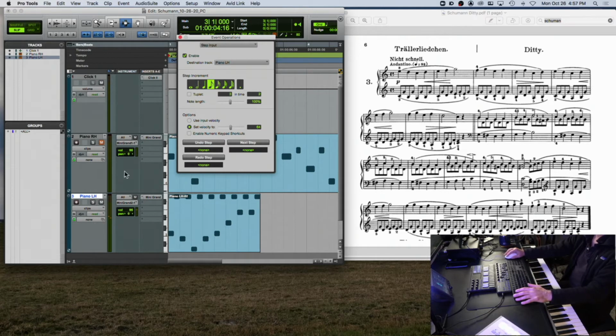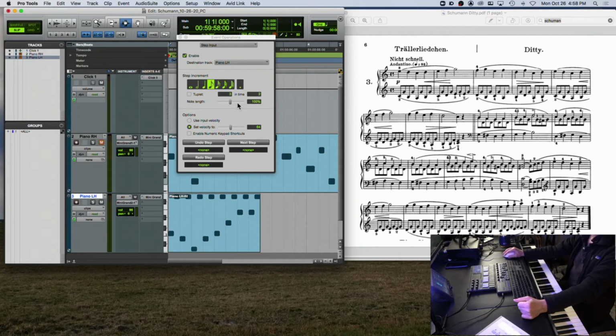And if I play it back and I'll solo that, oh, I don't need to solo it. Right. That's not how I played it in, but it's playing it back because it's doing everything in the steps. So step input, these are the step increments. These are all the notation. And you can have triplets or any kind of tuplet that you want.